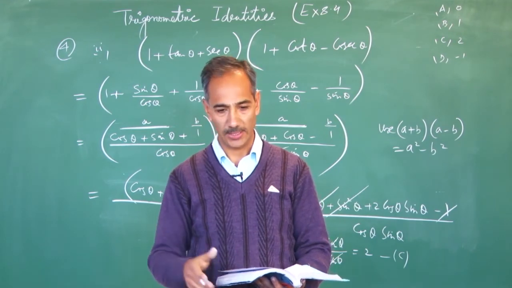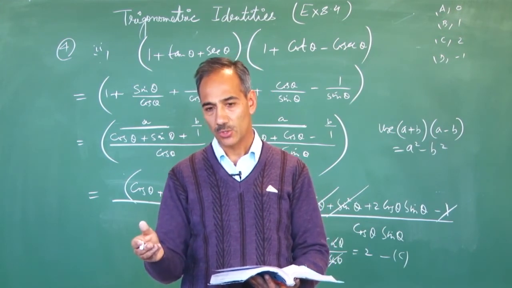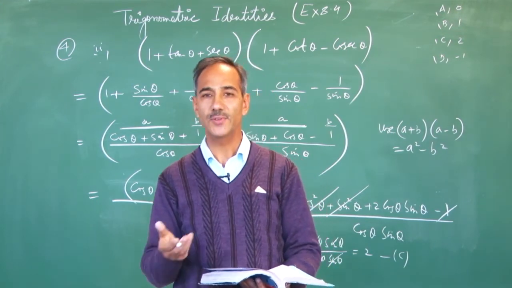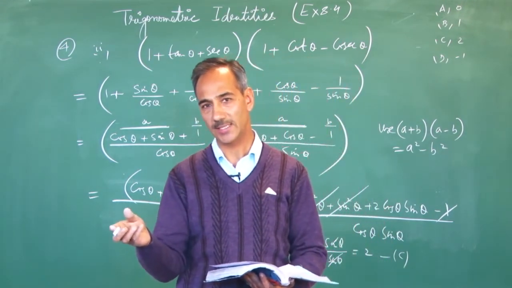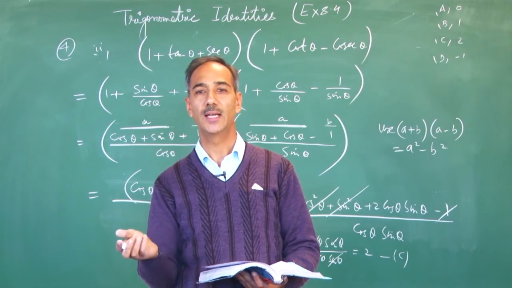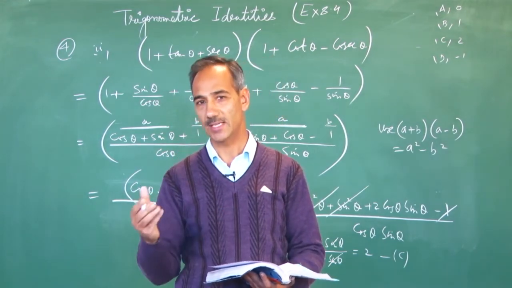But there is a common fabric as far as all these identities are concerned, how you go about them. Usually you have the left hand side and the right hand side. So students ask, which side should we take? Should we take the left hand side and prove it equal to the right hand side, or should we take the right hand side and bring it back to the left hand side, or should we take both the sides, left hand side as well as right hand side?